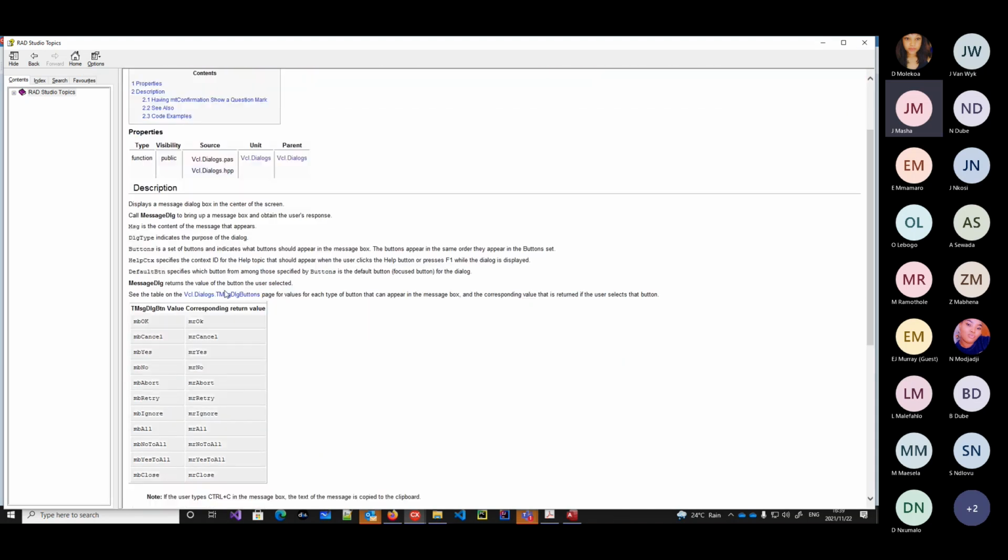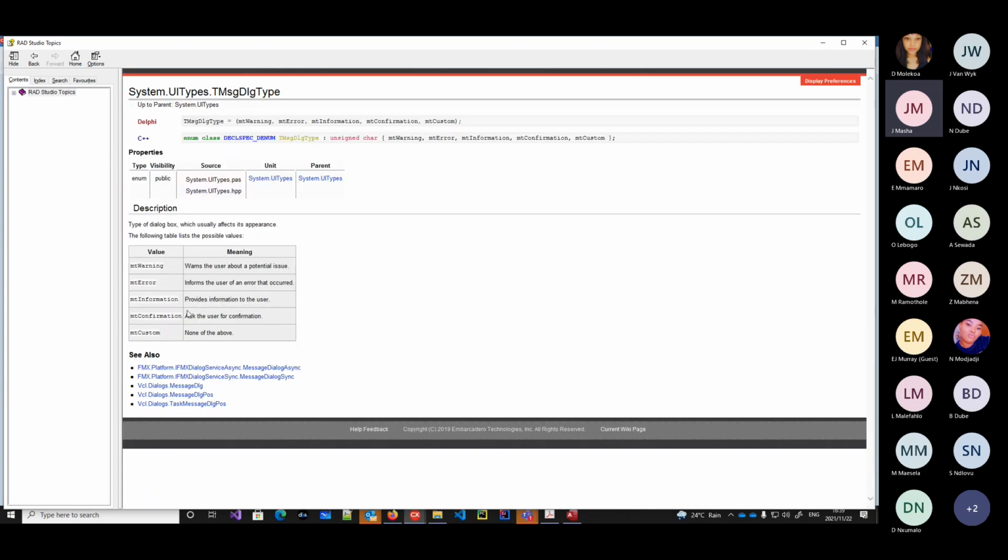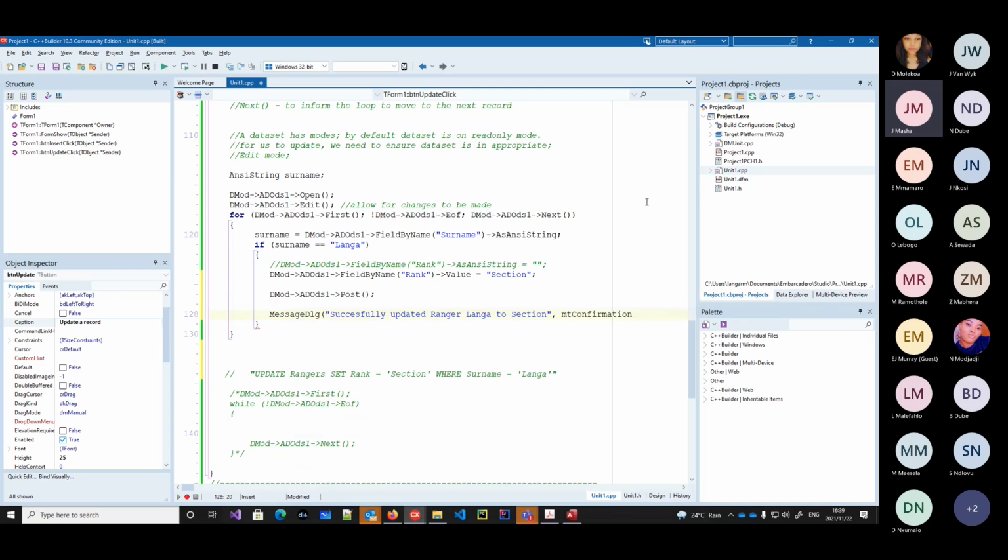So these are the types of dialogs we can have: a warning, an error, information, confirmation, and then a custom. In this case, we just want to inform the user of the changes that we have made, so we are going to use empty information.